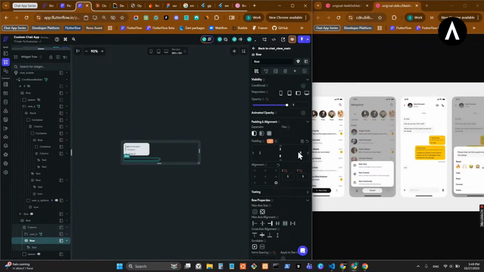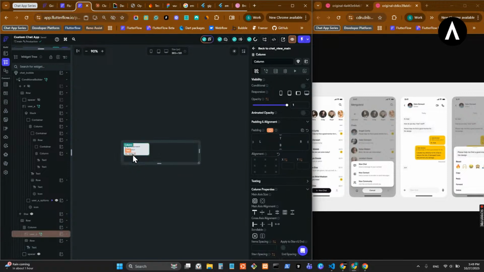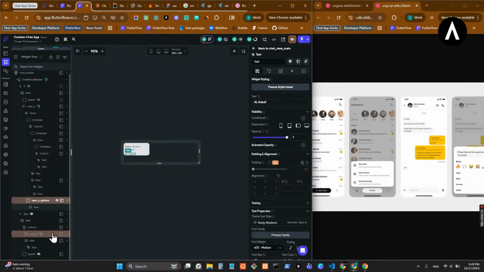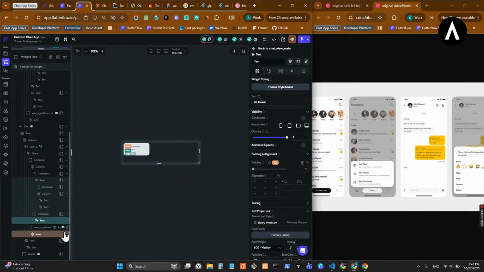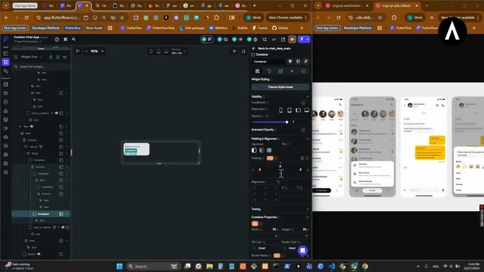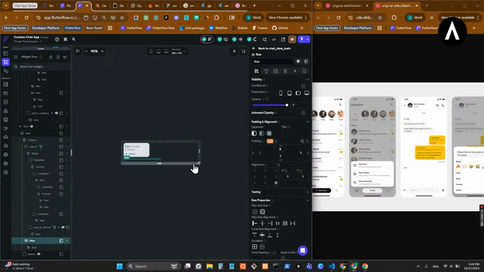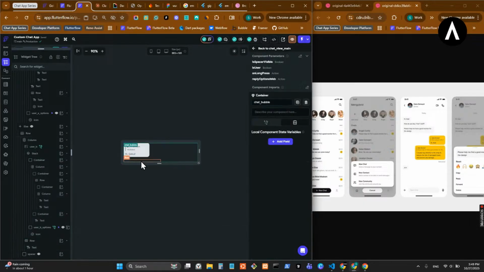We'll remove this padding and add 8 padding above this, and remove the bottom padding. Inside that, we'll add padding for this text. Text alignment, we'll keep it to left.